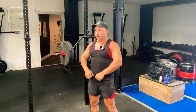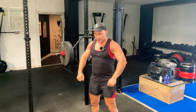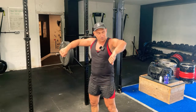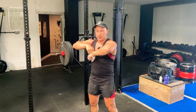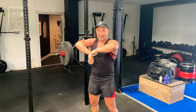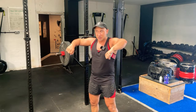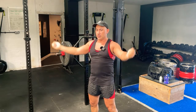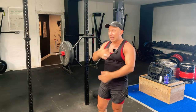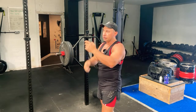We know this because of how we check for impingement. If somebody potentially has an impingement, we put them into this internal position here. So if you're doing this with your wrists in and pulling up, you're in an impinged position, because we test for that by bringing you here, closing down that joint and pressing down on it. That is the test we do to check for impingement. Whereas if you're lifting weights like this, you're moving into a position that we use for impingement. So by opening out, we get a lot more movement there, a lot more natural, less likely to cause any inflammation, less likely to flare things up and eventually lead to damage and destruction of the area.